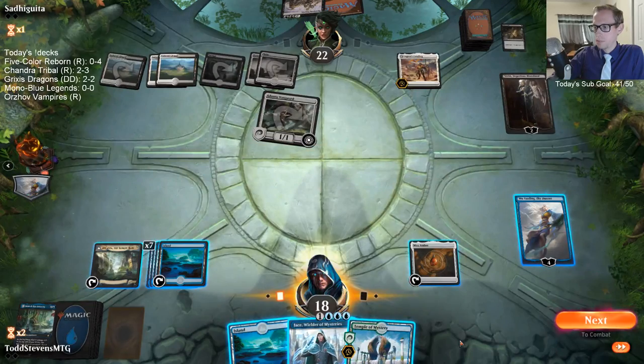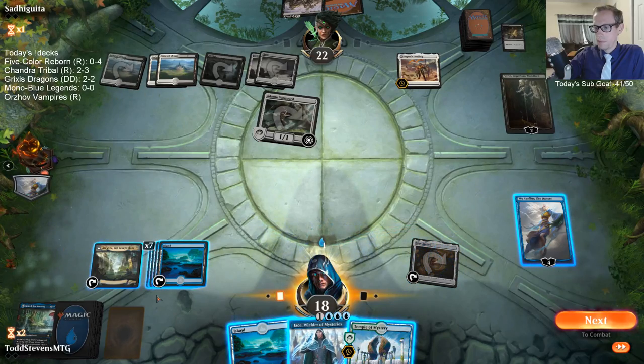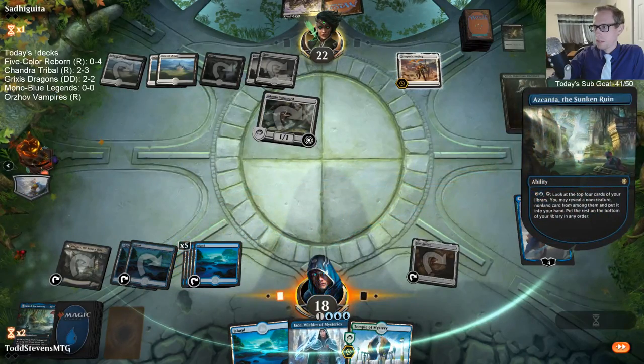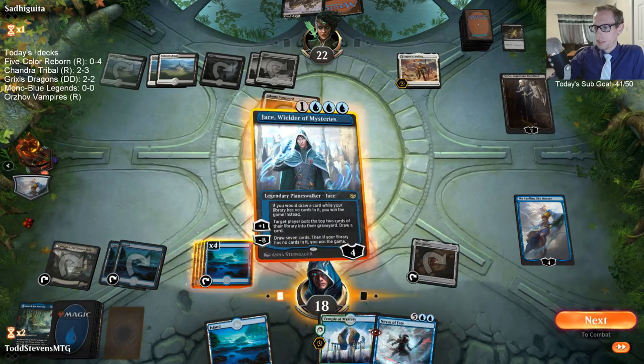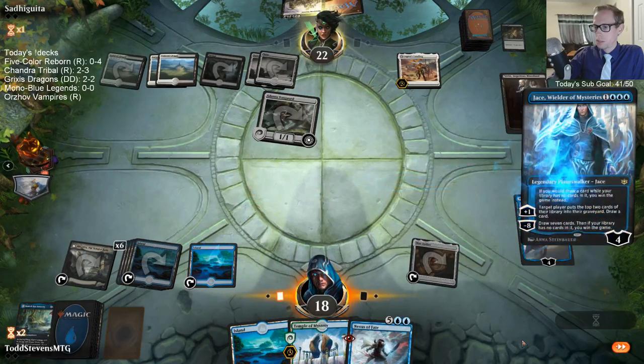Ooh, Jace is good. Minus 3 to make a 4-4. So I have 9, I have 10 mana potentially. Start with activating this thing. Huh. Don't get to actually play that this turn. Unfortunately, gotta wait till next turn.